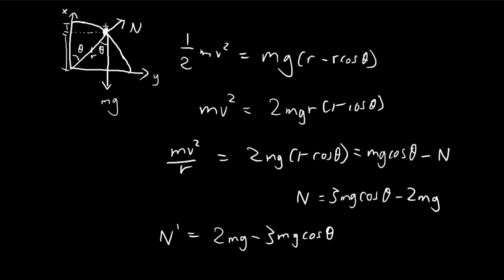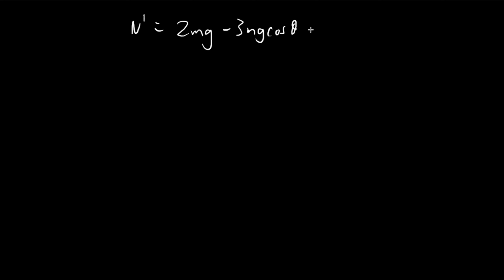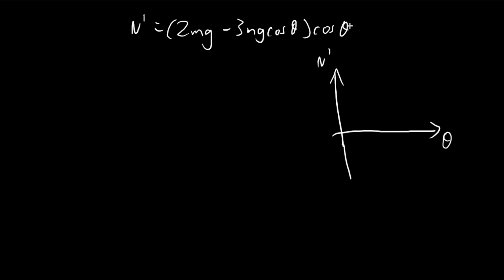So this is the expression, this function in terms of theta, of the amount of force that's acting on the hoop. So second of all, we're interested in the amount of force that's acting upwards, right? Because we want to find the condition where this upward force will not lift the hoop. So once again, we have a theta here. We just need to do a bit of geometry. And then we find that the vertical component is just multiplying the whole thing by cosine of theta. Now, observing this function here, if you draw a graph for it, you find that at theta equal to 0, this thing is negative, so you get 2mg minus 3mg, because cosine 0 is equal to 1.